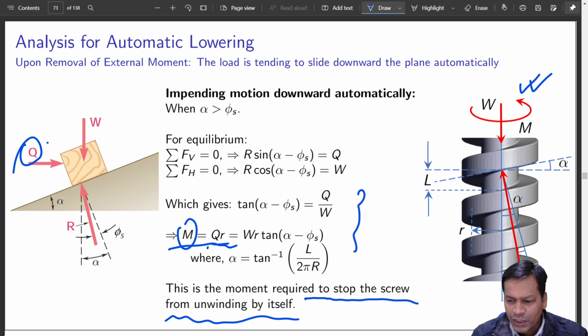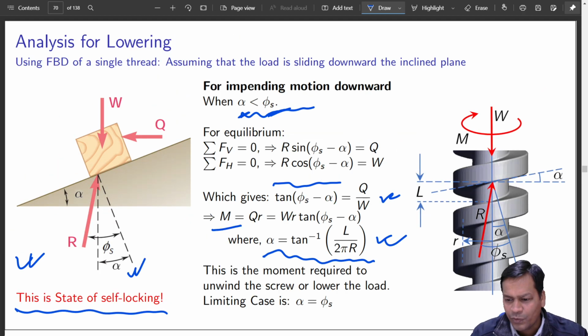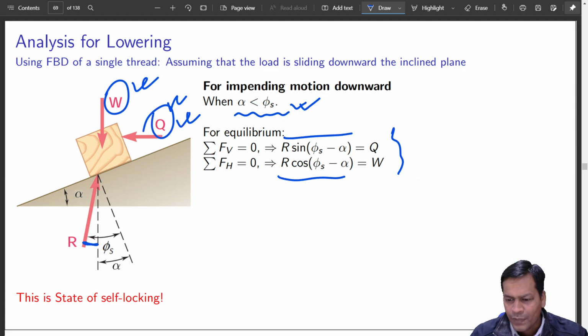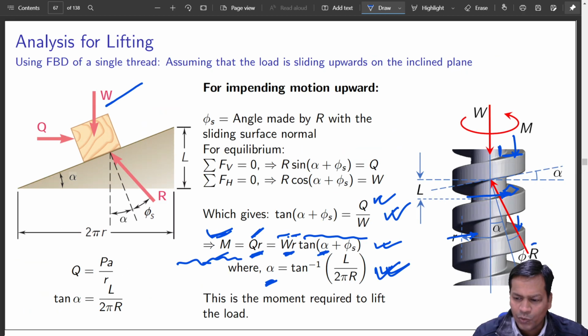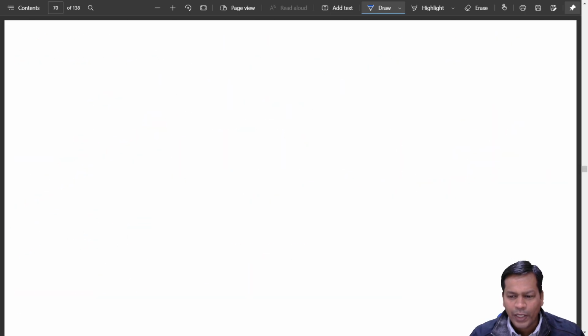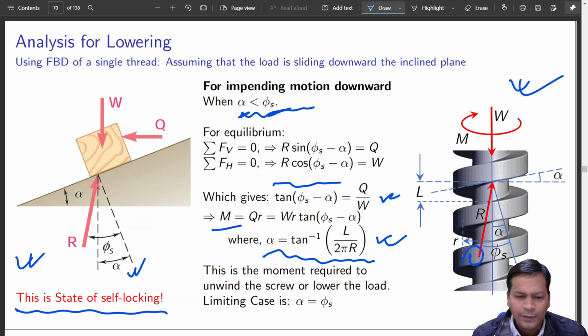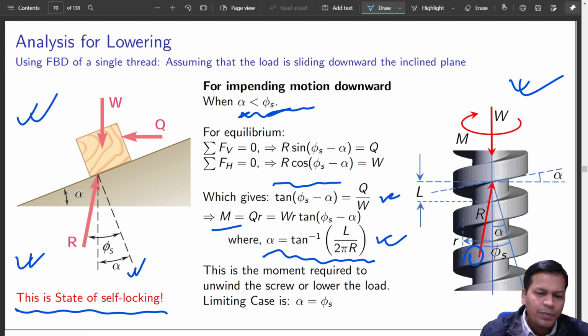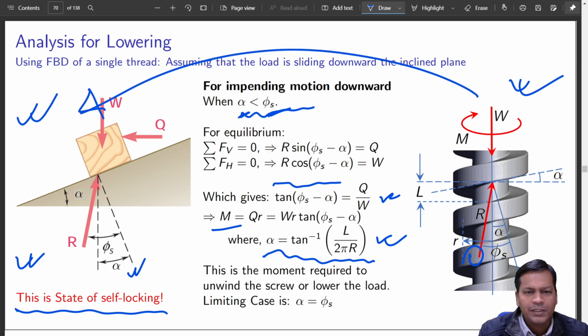So you see this force is shown like this. In our earlier picture it was shown over here. In our still earlier picture it was shown like this. So it looks the same, but it is not. The actual picture is shown here. This is the simplified version of this thread.